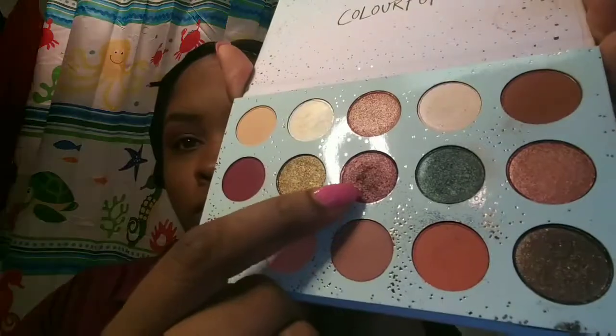Alright, next I'm going to take my e.l.f. crease brush, and I'm going to take this shade right here. It's a shimmer shade. It's probably like the same shade I'm wearing, but a shimmer shade. It's like a purplish burgundy-ish shade. And I'm just going to blend that out and wing it out just a little bit and blend that all into my crease.